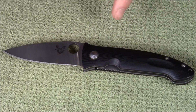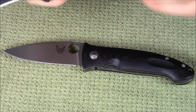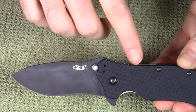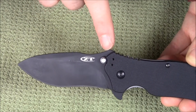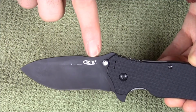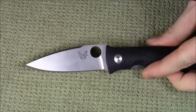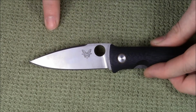This is in contrast to the way many knife designers handle thumb ramps. Like here's a ZT350, and it kind of has a thumb ramp at the end of the handle, right where it joins the blade, but then immediately afterward the blade slopes down sharply to about there and then becomes a pretty normal drop point. This design said, nope, we're not doing that. Just a steady curve all the way.